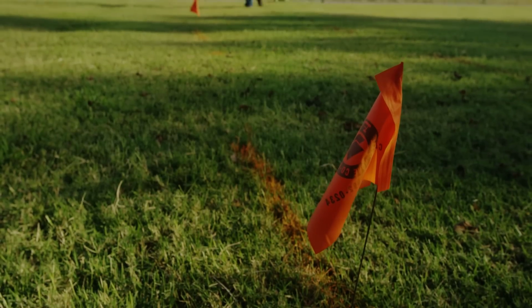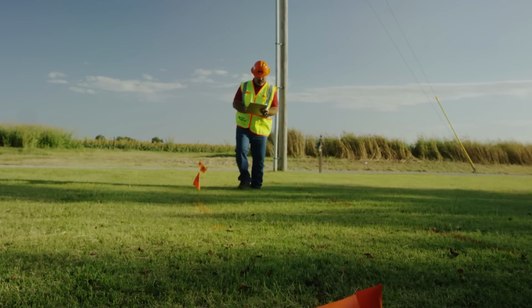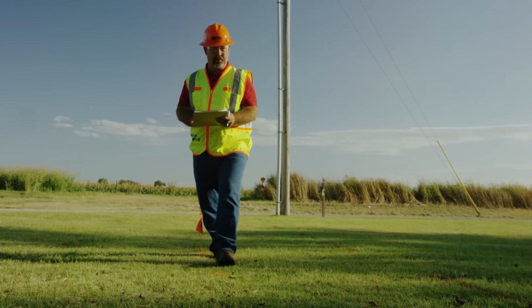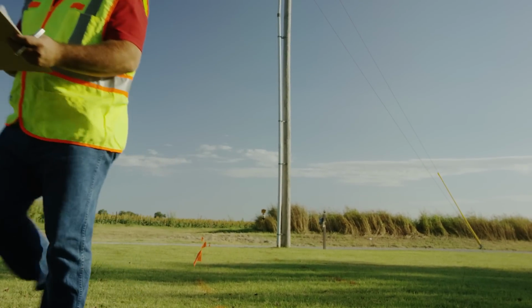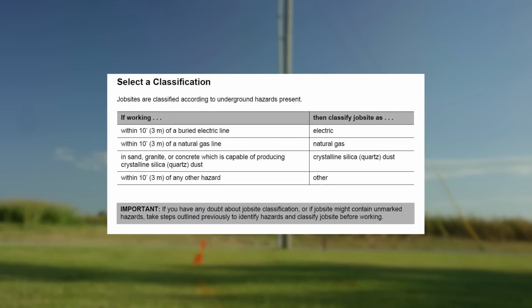Once the locates have been completed and verified, you are ready to classify the job site according to the underground hazards already in place. For example, if you are working within 10 feet of electrical lines, the job site would be classified as electric, and additional precautions would be taken.